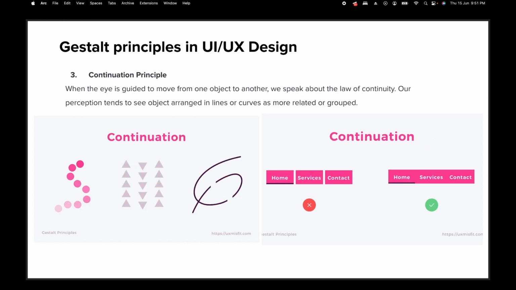Which brings us to the third principle, the principle of continuation. When the eye is guided to move from one object to another, we speak about the law of continuity. The law of continuity helps the user to be able to see curved objects or objects in a straight line as one object.